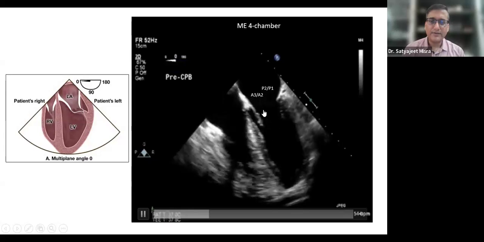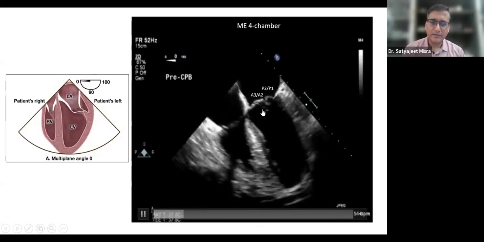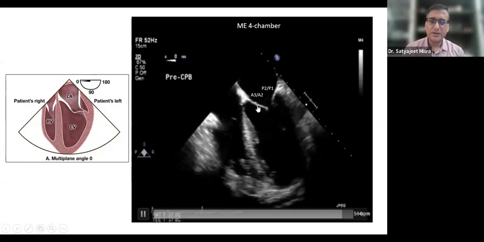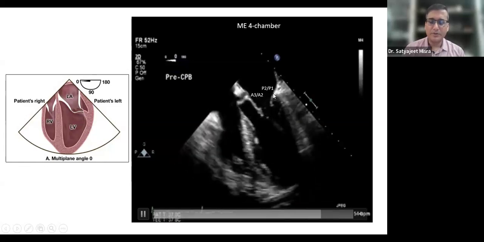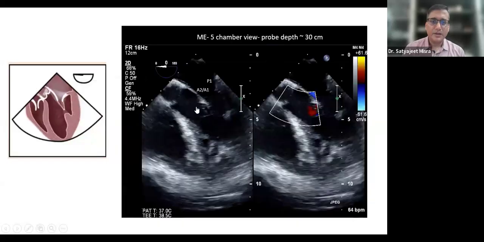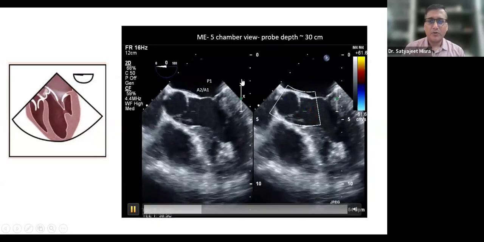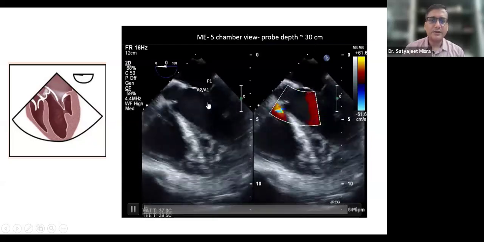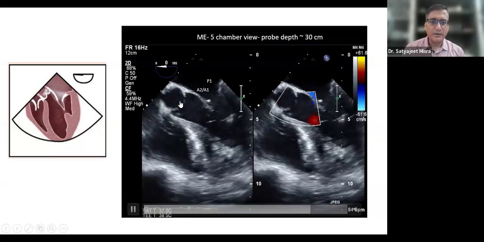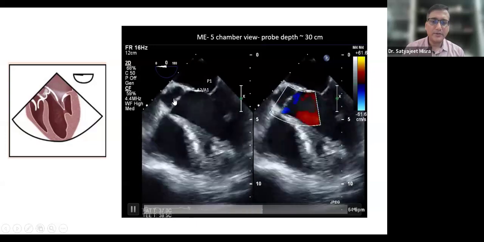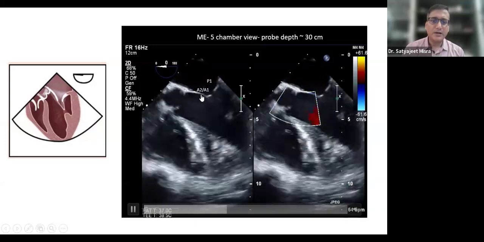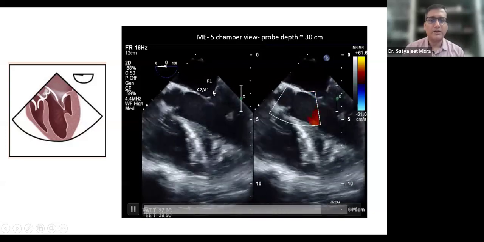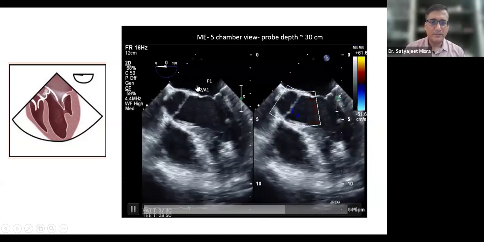Between the LA and the LV are the two mitral valve leaflets. And the scallops that are usually interrogated in this view are parts of the A3, A2 and P2, P1. Now, if you pull the probe up a little more, that means the probe is at a shallower depth, with the aortic LVOT and the aortic root in the picture, you will cut more lateral portions of the valve. You will cut the A2 and A1 and the P1 scallops of the mitral leaflets.